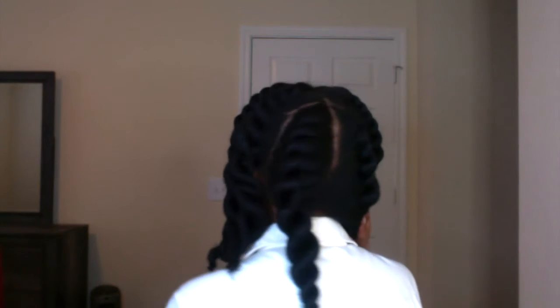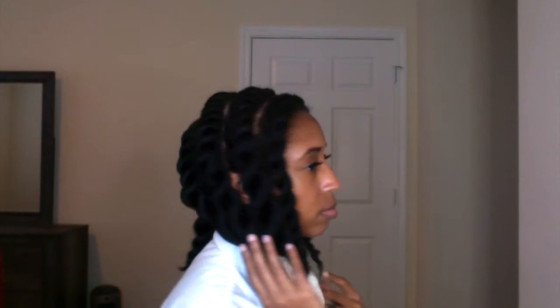because I wanted them to be straight. So this is my hair. I don't know if you can see the parts because these twists are pretty thick, but y'all, I think I just found me a new style because look, these twists are so pretty. They are so pretty. I just have to find a way to hold them. Anyways, let's go ahead and get started.